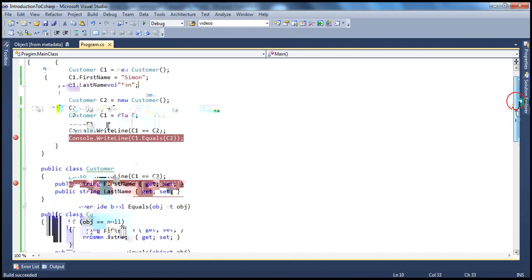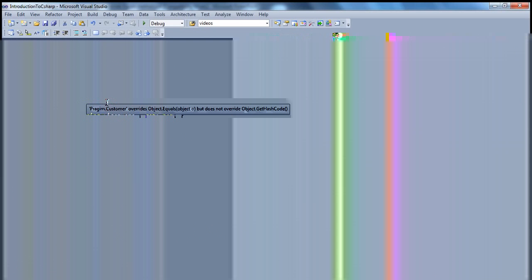However, there's a slight issue here. If it's a green squiggly within .NET Framework, then it's not an error. If you look at it, the customer class overrides object.equals. If you look at the system.object class, it has an equals method and at the same time it has get hash code.